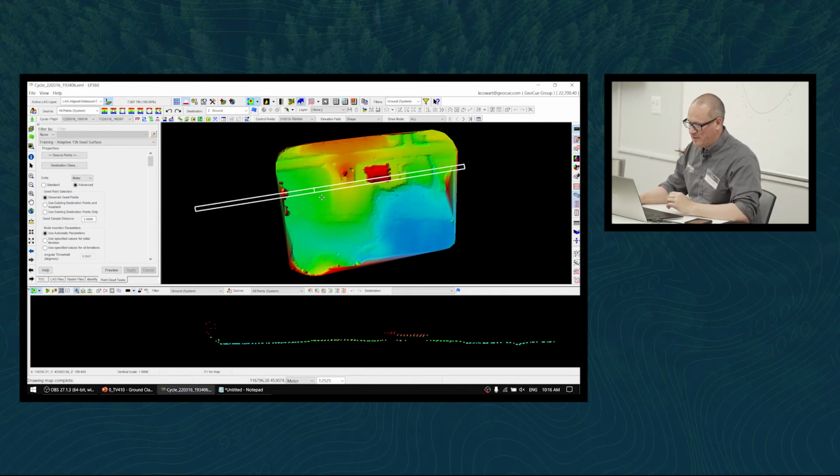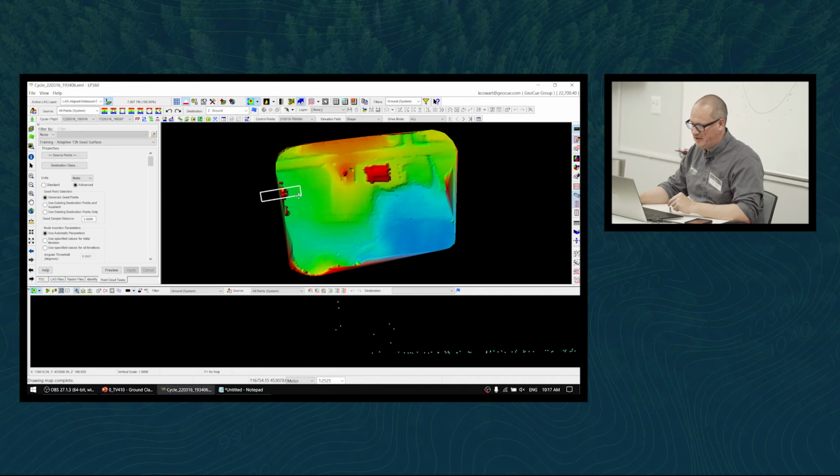What I'm going to do is start looking at some manual classification tools. So up here in the profile, everybody go ahead and get a profile open, because we're going to work on this. Just draw a profile perpendicular to the edge here.